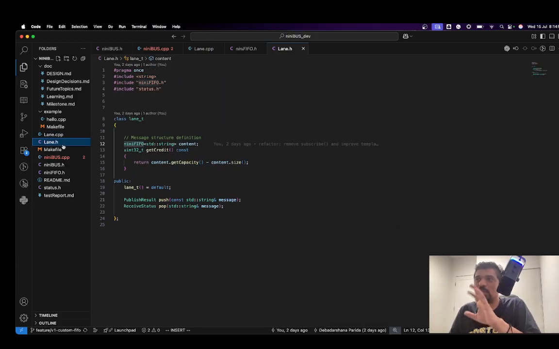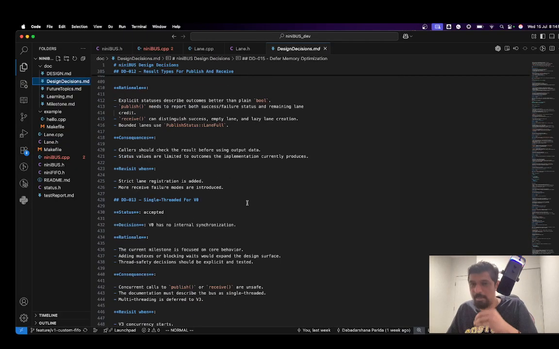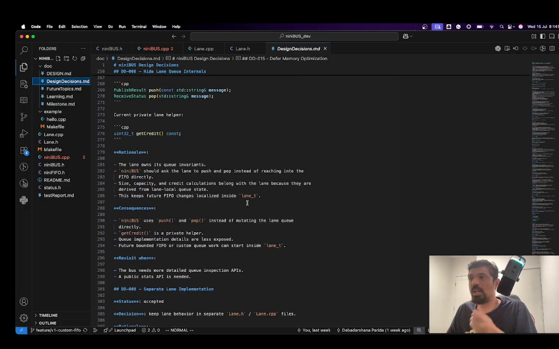Previously we had a queue, everything was managed here, and we moved the queue to a different data structure. niniFIFO was created and moved, and we have a design decision marker file which will tell every design decision I have taken, the reason behind every single decision. If it is an std::array or std::vector, there is an entry on why I have taken vector, not an array, why I have taken try-and-place instead of iterate or find. All the decisions we have made, I am putting here.